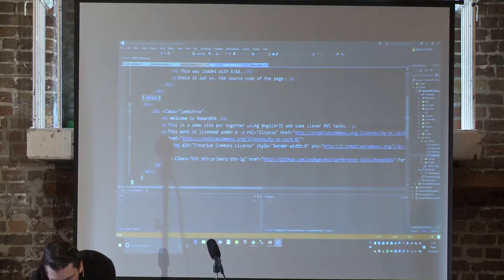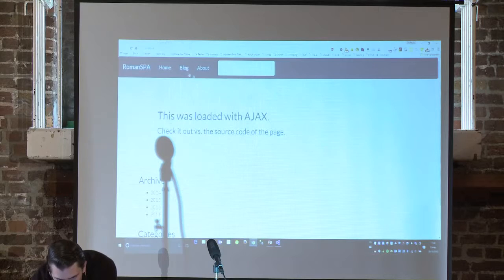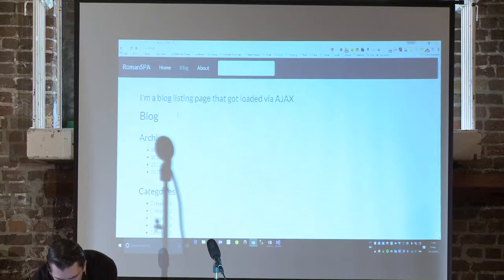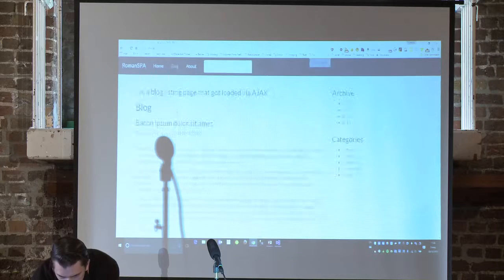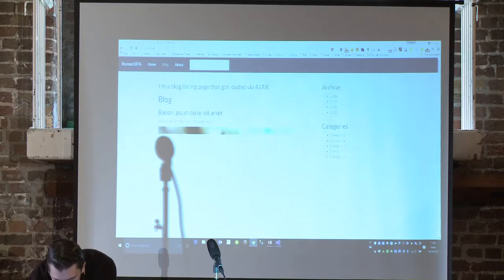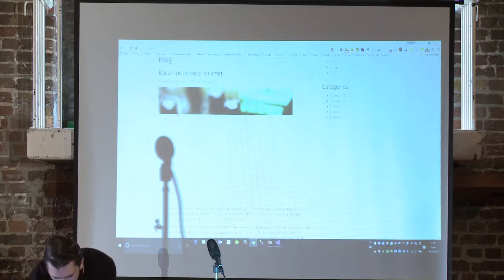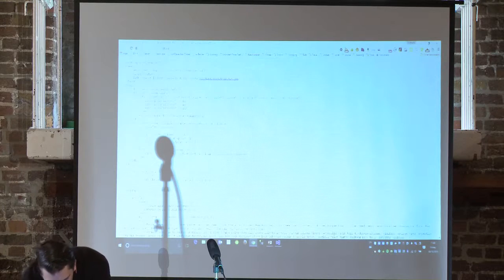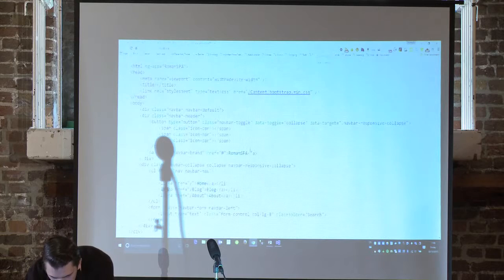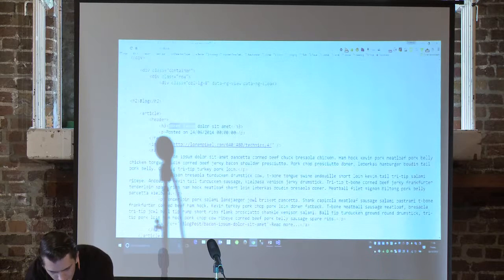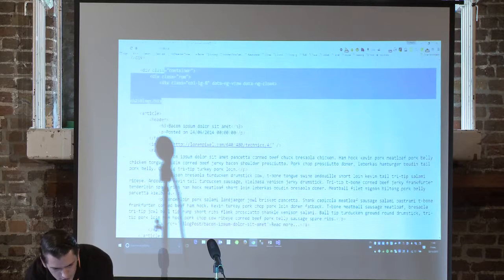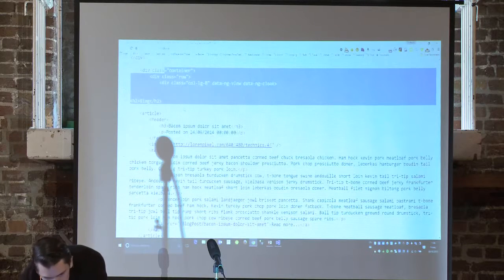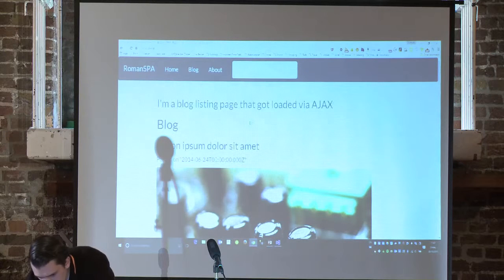So next up, I'm going to go to the blog section. So if I go to the blog, I have a blog listing page that got loaded via Ajax, and now you're also supposed to load. There we go. Okay, it's thinking about loading that image. And again, we've got this bit at the top, but if we go into the source code, we've got this. We don't actually have that heading, which should be appearing about there. So, and if we step through this, this is where we're using Breeze.